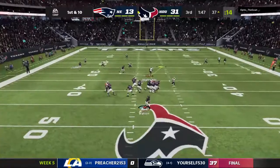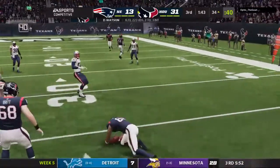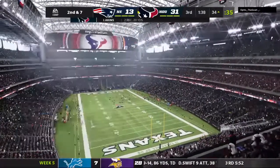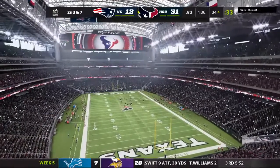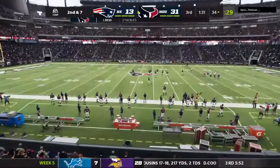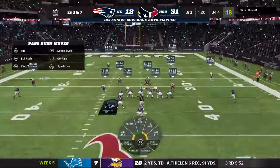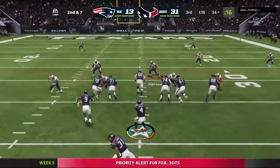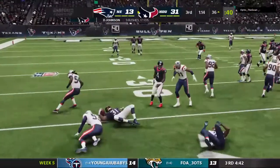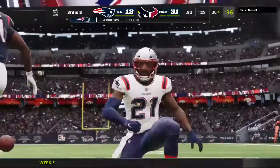Watson, he fakes to Johnson and now looks to throw. That's complete to the tight end, Akins. 3 yards the gain there, second down. I know sometimes we can get fooled when we watch him make catches, as we just saw him do there, because he really looks like a wide receiver the way he goes about his business. Yeah, 230, 240 range. Not super huge. Maybe not counted on to be that inline point-of-attack blocker that we used to have in the good old days, but you can flex him out. You can run wide receiver routes with him. You can make him a primary target, and that's how he'll shred a defense.